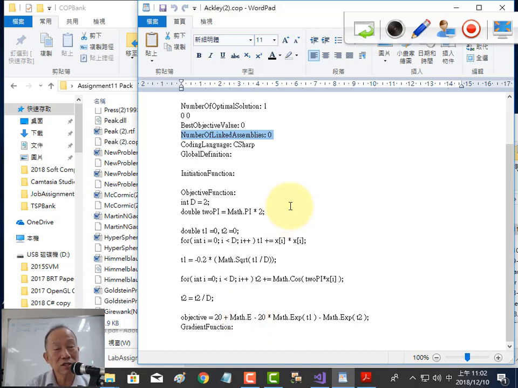So we provide a user interface for the user to simply type C# code there, and then we will prepare this file by our application anyway, somehow. So the coding language is C#. The other option is VB.NET. Visual Basic language is still acceptable. So similar to the design of a C# class, we have global definitions. We have an initializing function, so you can specify variables which are purely used by yourself. So you can define them there, and you can initialize those variables too.